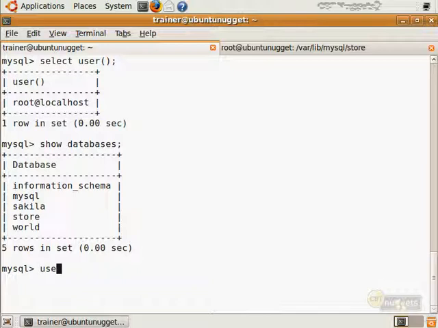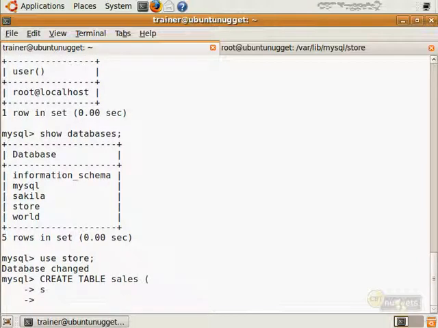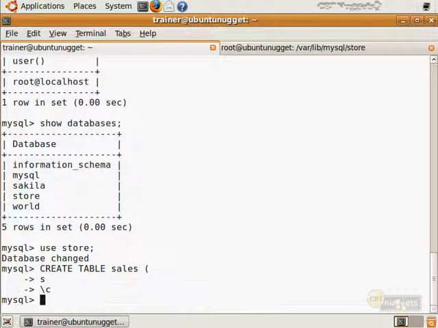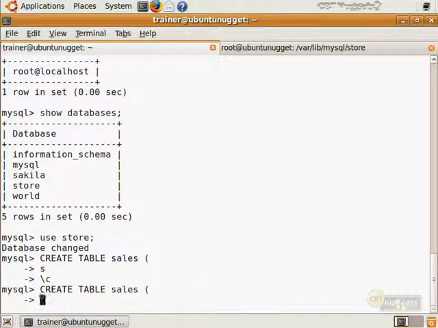So let's use store, and we're going to build, as I alluded to in the prefix to this nugget, a single table that contains a whole bunch of rows, and we're going to compare query performance both without an index and with an index. So therefore, let's run create table, and I'm going to call this table sales. It's going to contain just one column. Whoops, I fat-fingered that, so I'm going to back out, and let's try that again. Create table sales, and we're going to have one column, as I said, called revenue. And this is going to use the decimal data type.